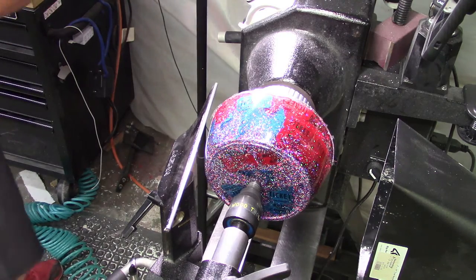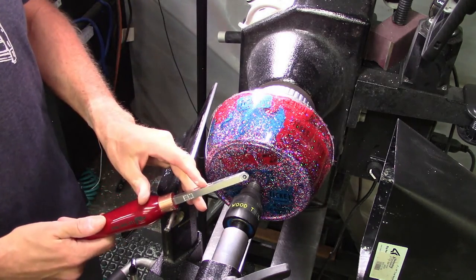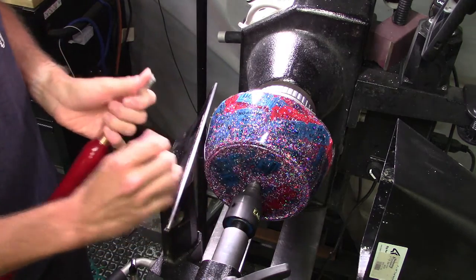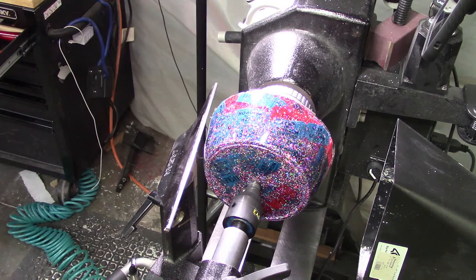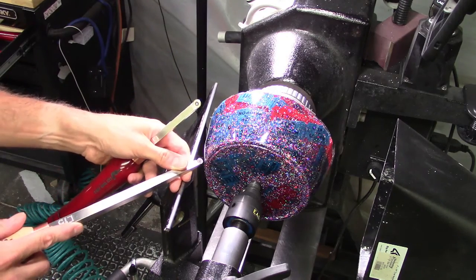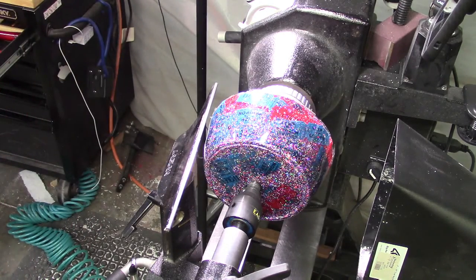And what I'm going to use is I'm going to just start with this guy, the mini finisher. I'm probably going to do a lot with the number one hollower as well. But this one should be able to get this thing trued up. It's a little bit thicker, heavier. But I will say on larger pieces that the number one hollower, having a smaller cutter, is actually kind of advantageous because you're taking off less material because of that tighter radius, so there's less carbide hitting it, and it actually cuts a little bit better with the smaller cutter.